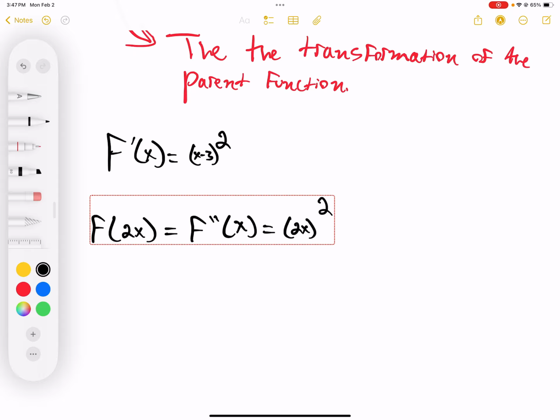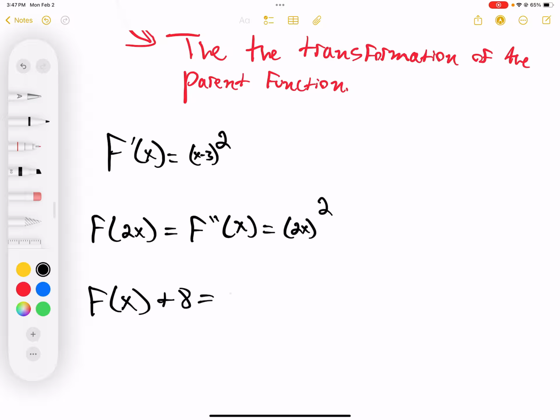Now, let's do an example where the function transformation doesn't happen on the input of the parent function. Let's do an example where it happens on the output of the parent function. So let's say we got f of x plus 8, okay? And this gets us a third child function.